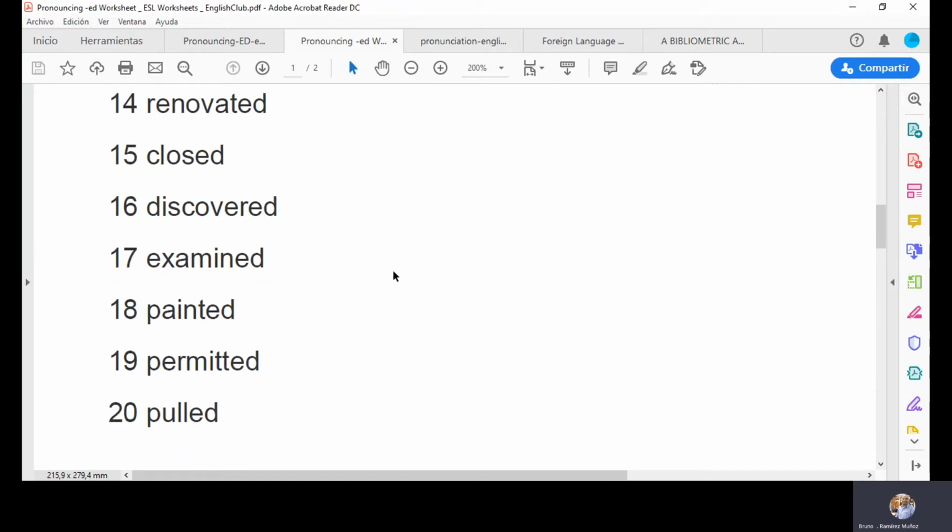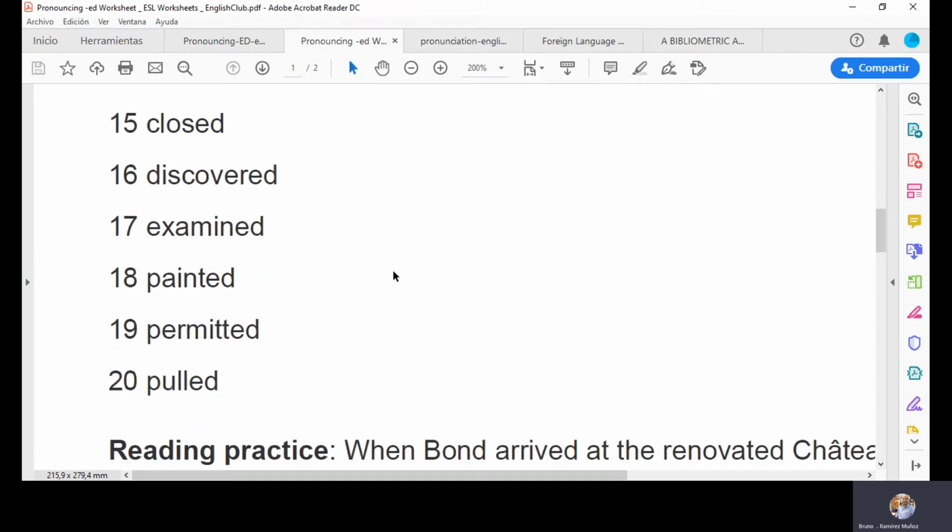Number 18, painted. Number 19, permitted. Number 20, pulled.